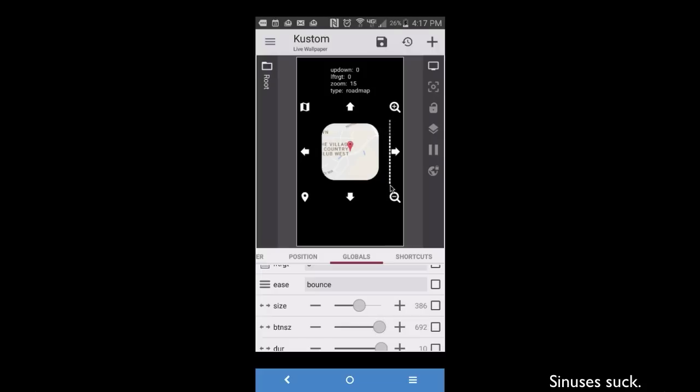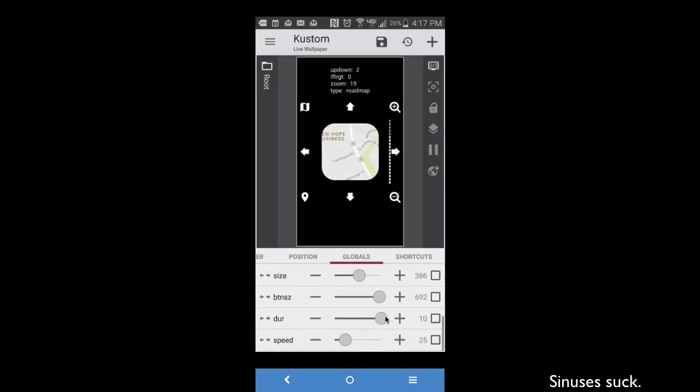Oh, I didn't talk about this. I'm going to come back and talk about the progress in a second. Sorry about that. But since my clip is smaller, if I start animating this thing, I'm not going to get to see nowhere near as much of the map as I truly could see. So what we're going to have to do there, if you created these things right, is adjust our speed. I want to see right about there somewhere, right around 30. Remember, I had it at 25 at first. If we make this thing even smaller, basically what you're trying to do is be able to see all of your map within your window.